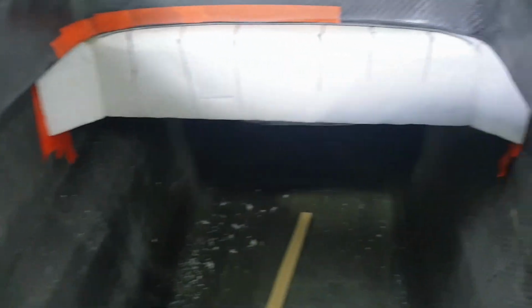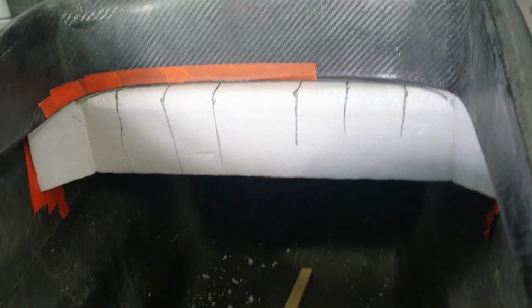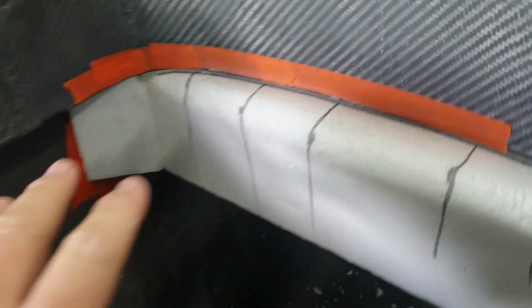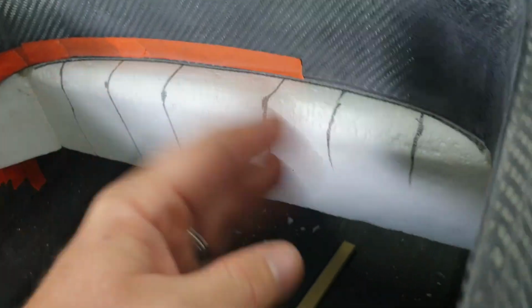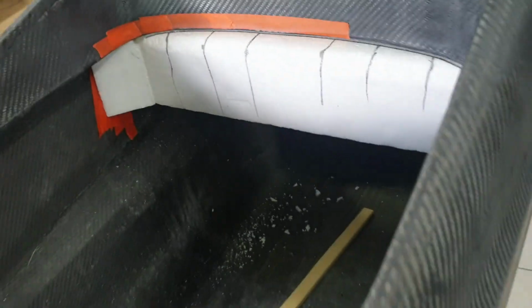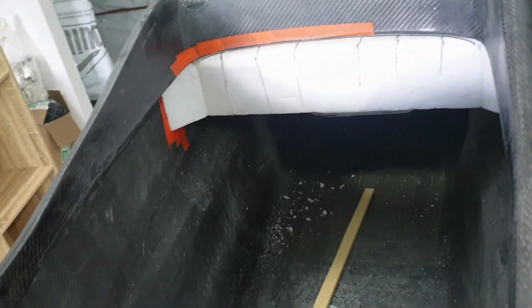Alright guys, so now I'm busy with the driver rear compartment divider, and it also acts as part of the rollover bar, or strengthens the rollover bar. Generally what I would do is take this and sand it all down, fiberglass it, get it super glossy, then make a mold.